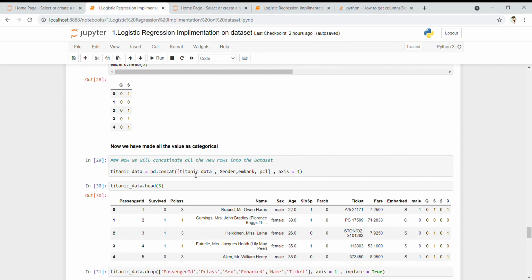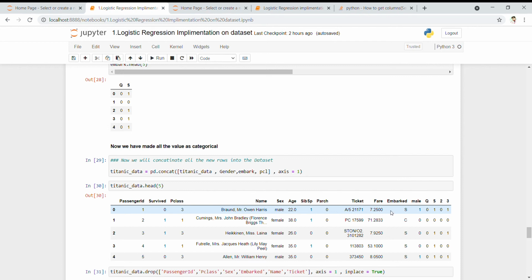So providing the dataset, and then providing the column names that we have done on top of that. So there is gender, there is embark, there is passenger class, and then axis equal to 1, and just running that. After running, we just check titanic_data.head.